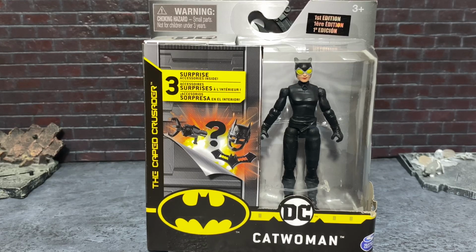Hey friends, Jared here, and today we're going to have a special first look at the brand new Spin Master Catwoman figure from the Batman Cape Crusader line.